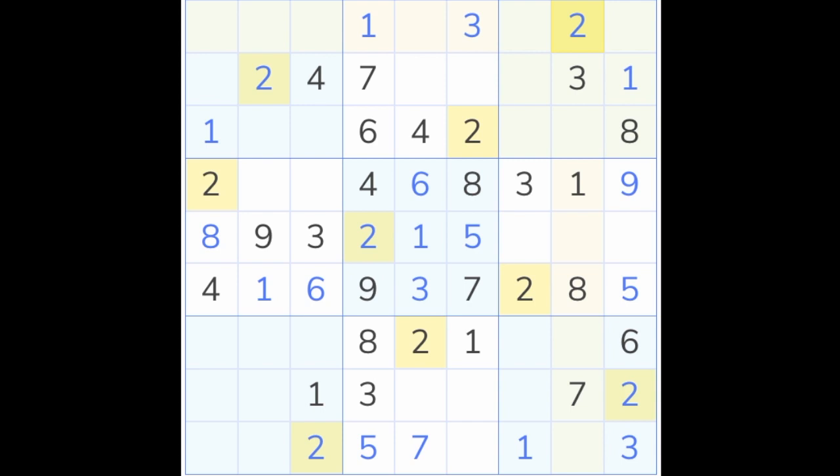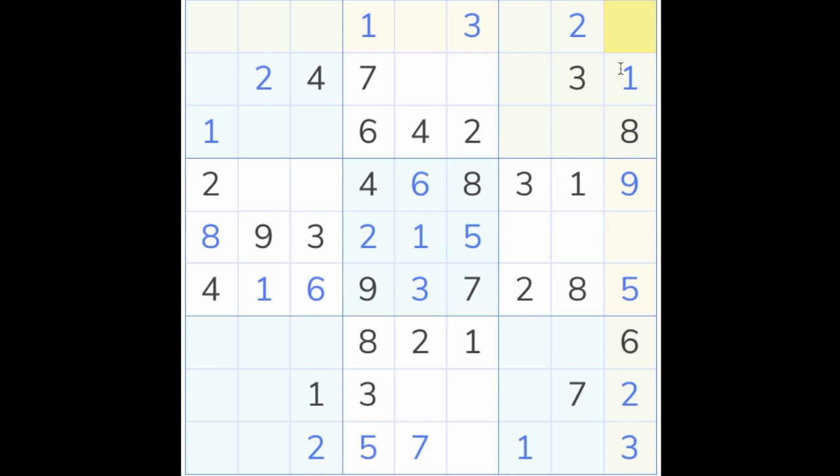Let's see what's missing from this column here. So we have a 1, 2, we don't have a 3 yet, but immediately I can see there's already a 3 in this block. Oh, no, sorry, we do have a 3 down here. Sorry, 1, 2, 3. We don't have a 4, and we don't have a 7, I should say.